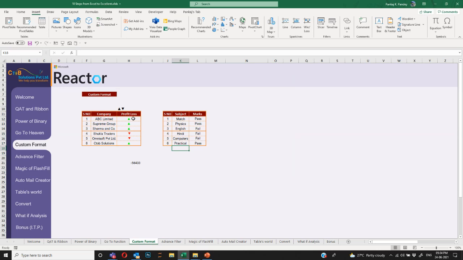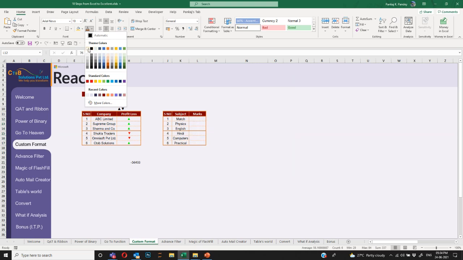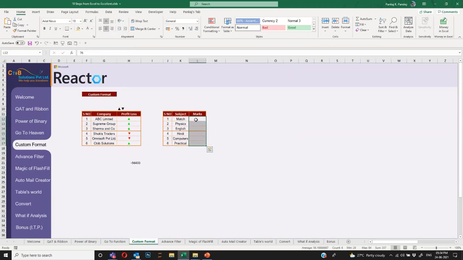So that's how you can actually use the custom format, and you can design your own formats. And you can still hide numbers. Let's say sometimes there are numbers that are confidential. You want to keep the number, but you want to hide them. So usually what we end up doing is applying the same font and fill color. Most of the time it is white. So we apply the white fill color, or let's say here I have a fill color like this. So I will apply a font color on this to hide the numbers.